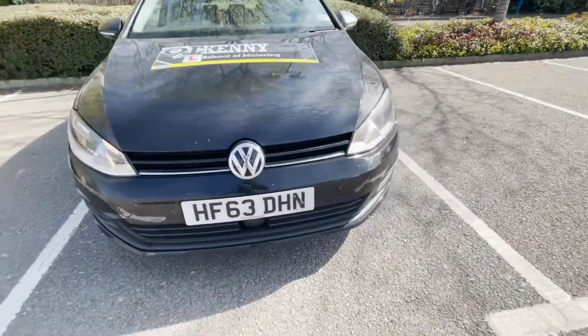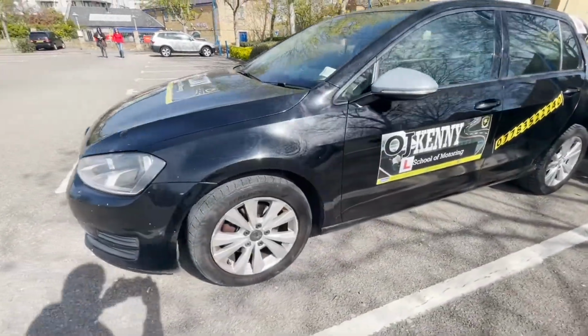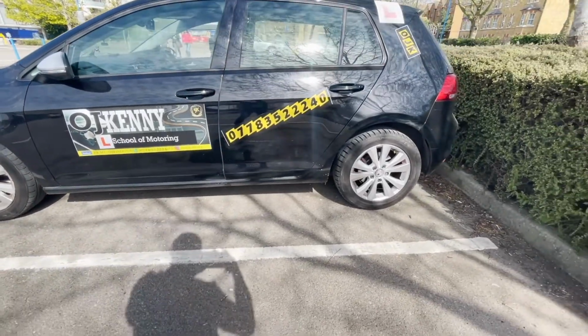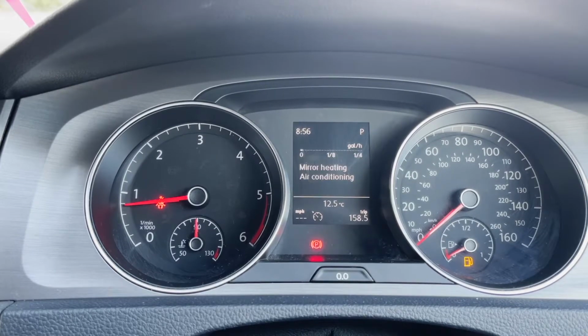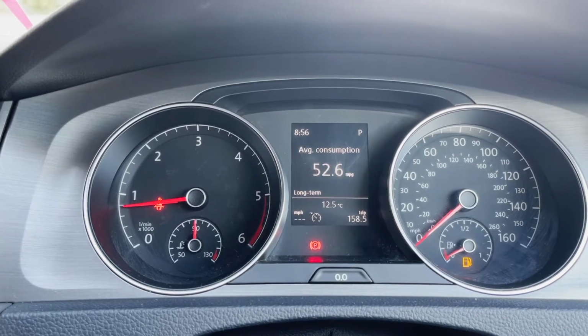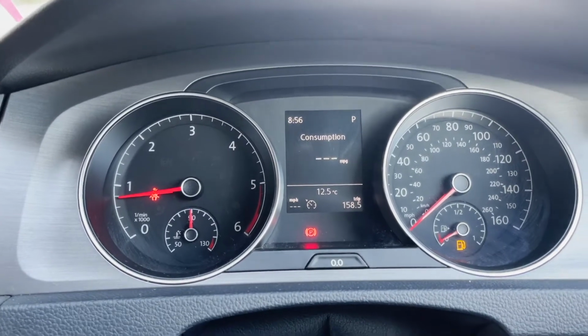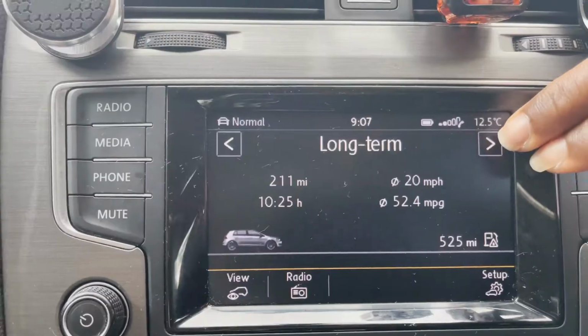So just so you have an idea of what kind of area I'll be driving in, the lessons are going to be taking place in southeast London. So it'll be within Bermondsey, Peckham, Camberwell, Deptford, Elephant and Castle, and maybe Herne Hill and Denmark Hill. So this is the whole area I'll be covering, including Lewisham as well.